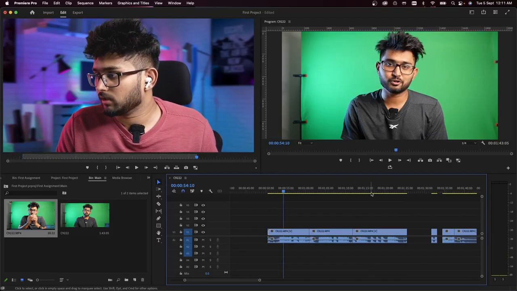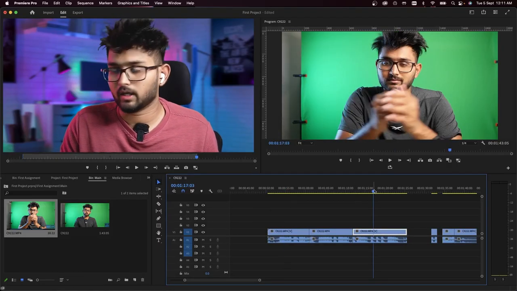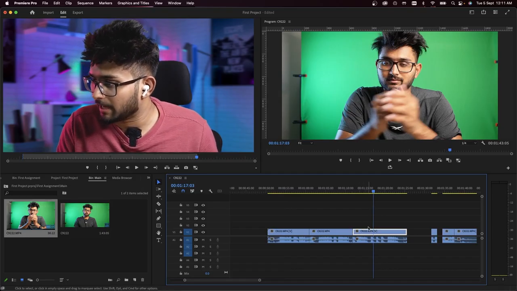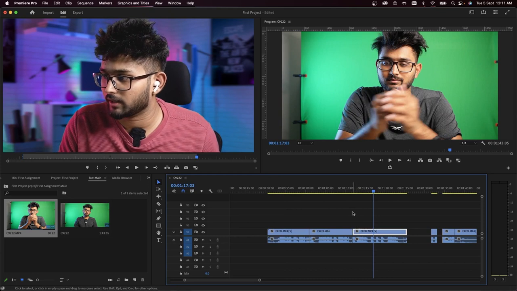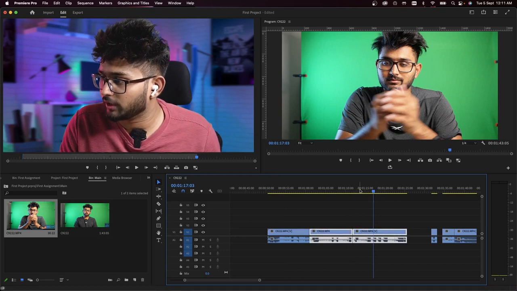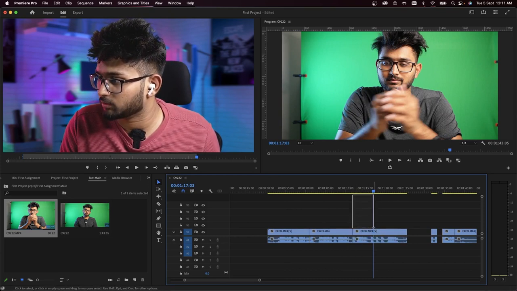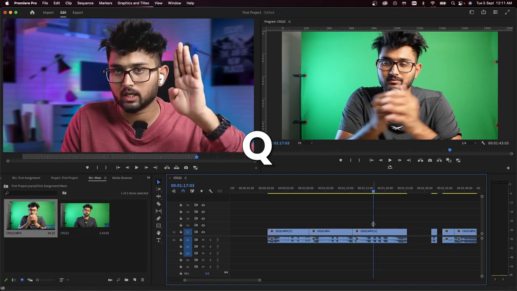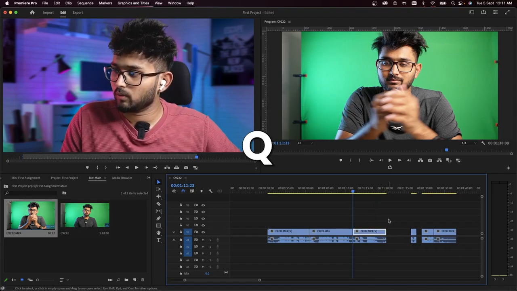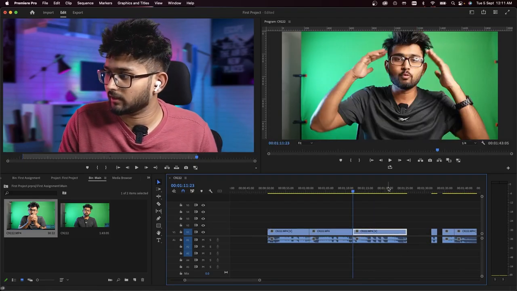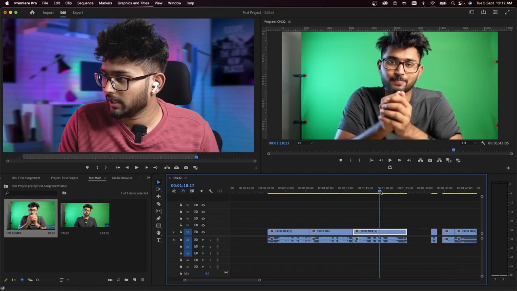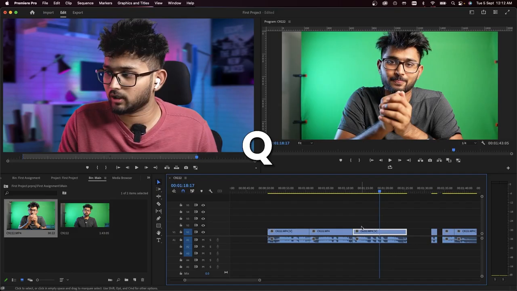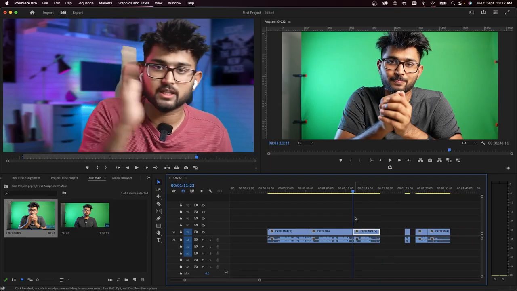Imagine I've got my playhead here. Now I want to delete everything between the playhead and my previous edit point. This is one more edit point. I want to delete this space. So I'll click Q. If I click Q, this was deleted. Everything between the playhead and the previous edit point was deleted. See, I'm clicking Q, and it's deleted and shifted to the left.